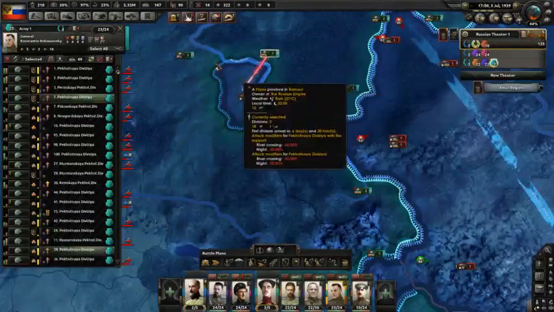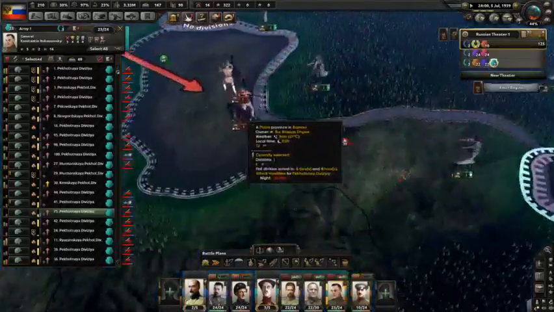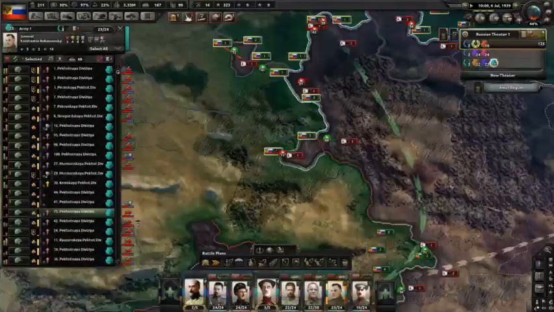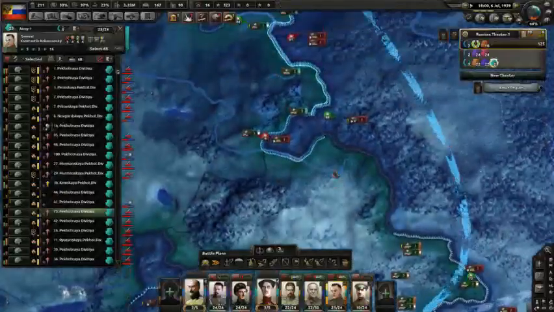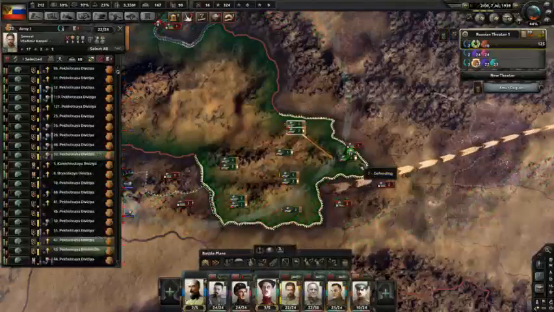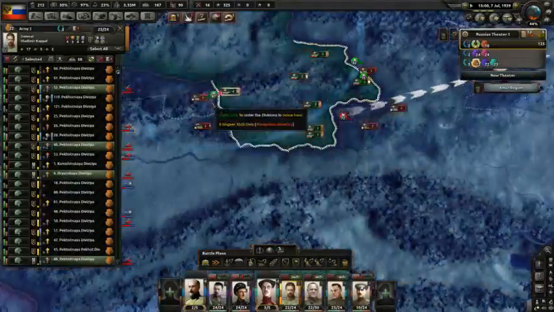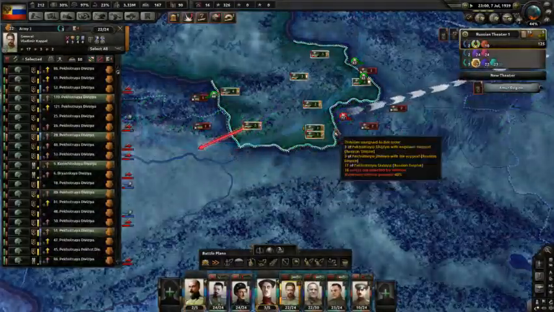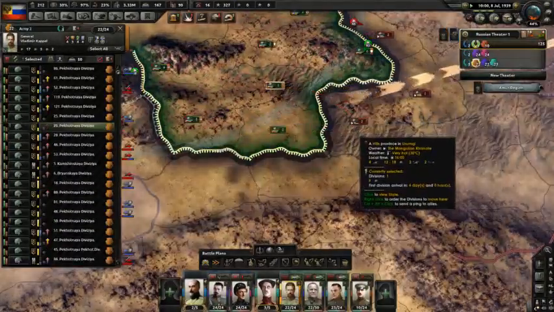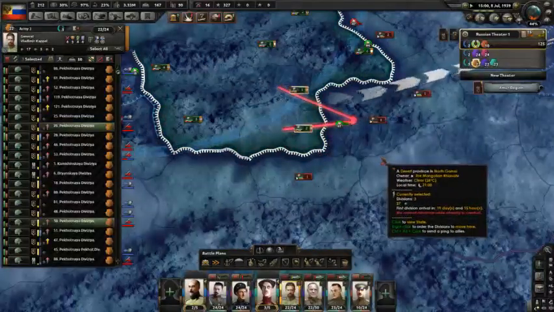Okay. You fellows also attack there. And we'll break them into pieces. Very tiny pieces at that. Yes. Finish them off, please.